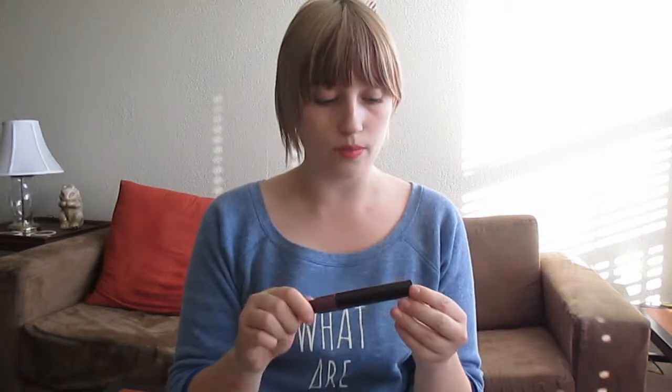Honestly, it's probably clumpy because I've had it for a while and I might need to replace it soon. Don't forget to replace your mascara when you are supposed to. I believe it's something like every 2 months or something along those lines. I usually push it to probably once a semester. I buy a new mascara once a semester. Probably not as healthy for you as changing it every 2 months, but that's what I can afford, and so that's what I do. I love this mascara. I recommend it. It's not the cheapest mascara, but it's absolutely worth every penny.